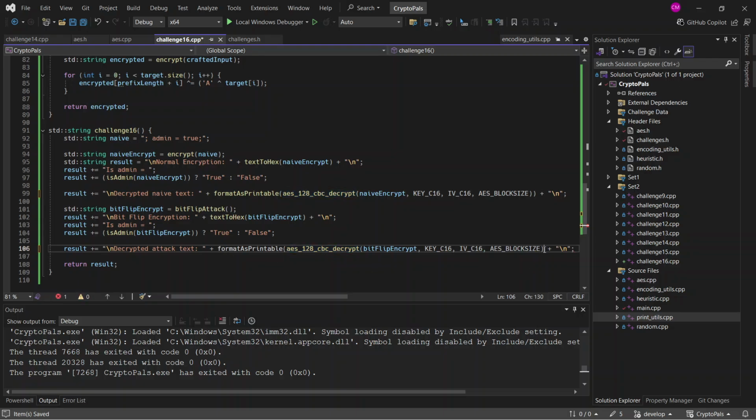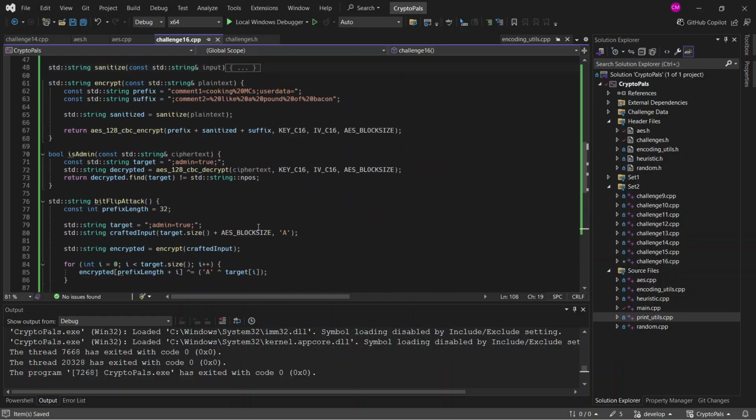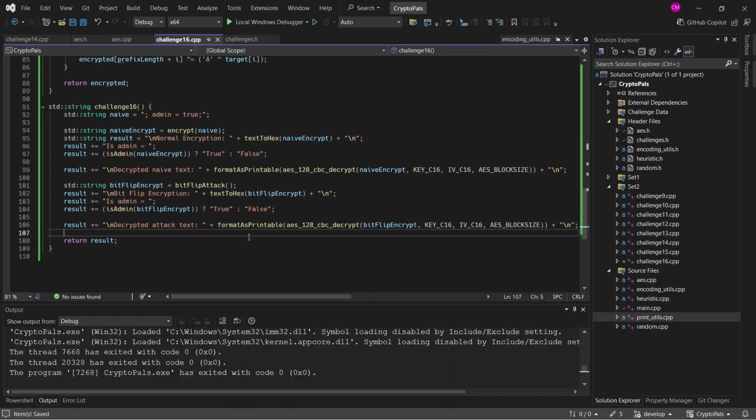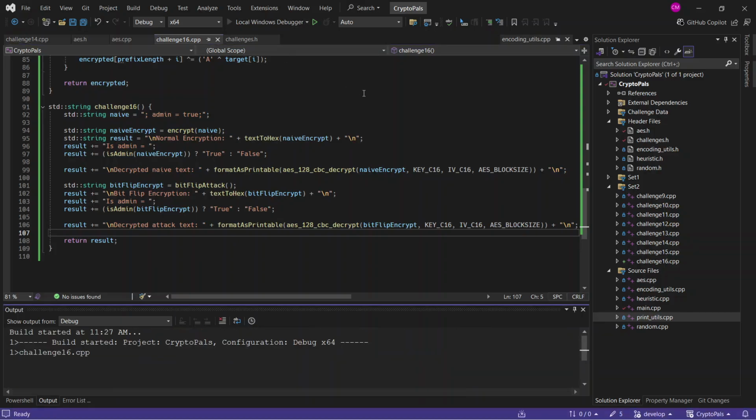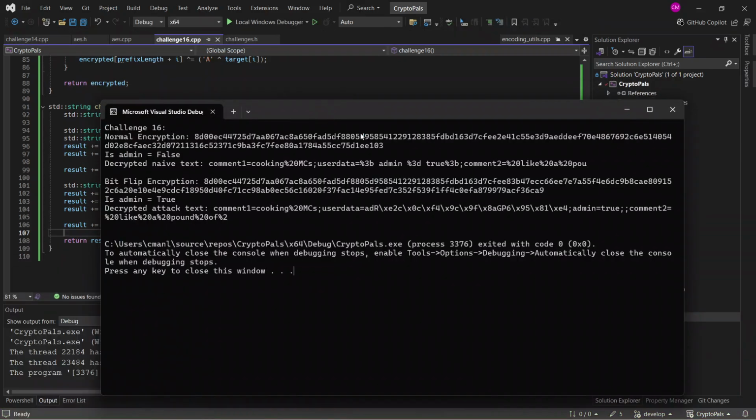And yeah, I realize we do not need it to have a prefix necessarily. I just added a block size worth of A's, and then I'm corrupting those A's instead. That way the actual output looks a bit better. It won't mess up any of the metadata that the server would be encoding on. As you can see, user data equals all this random junk, and the server would hopefully ignore something like that, and then we have admin equals true. And then there's another semicolon, so it would probably just filter that out. But yeah, that's all we needed.